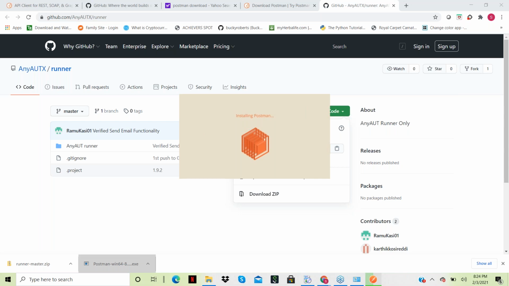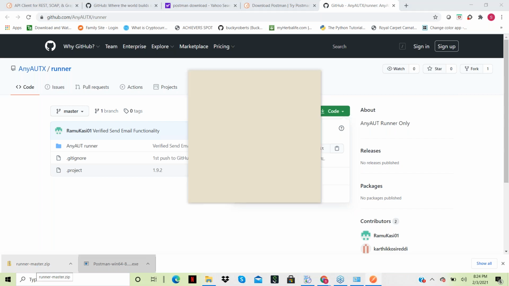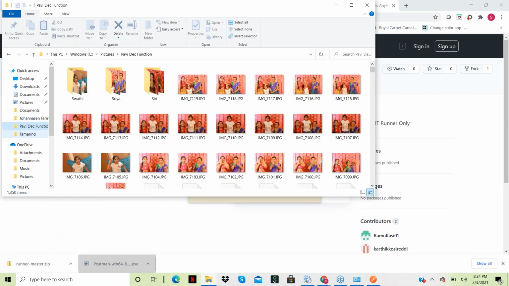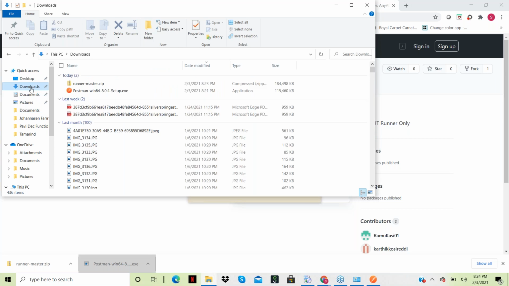Team, you all should be able to replicate the same steps at your end. Your Anyot is also downloaded. You'll need to unzip that, please. Don't click on it there. Click on that up arrow that you see. Go back to your browser, please.